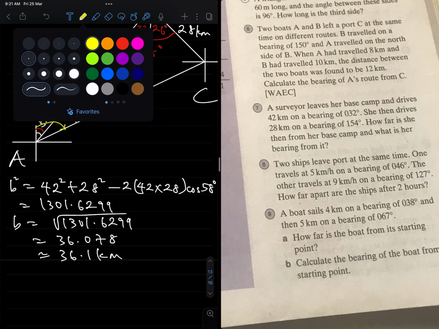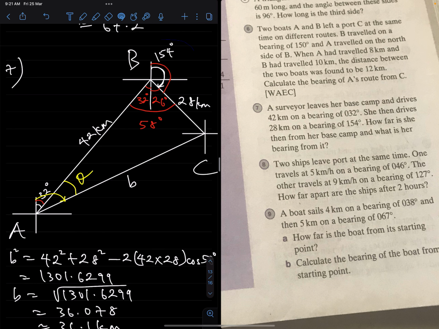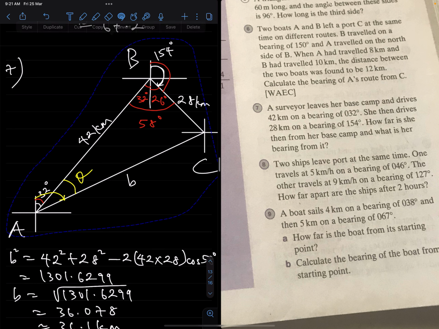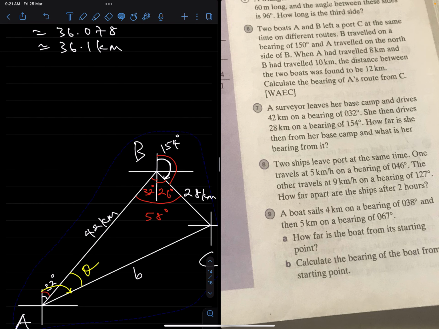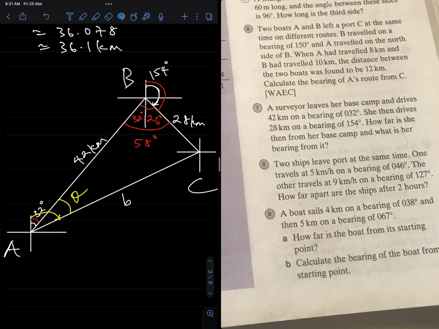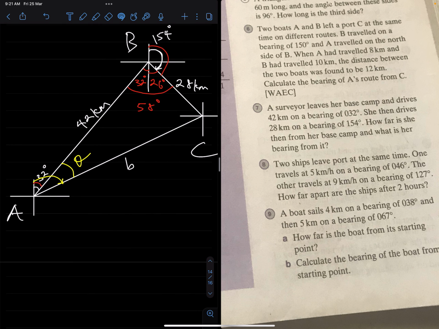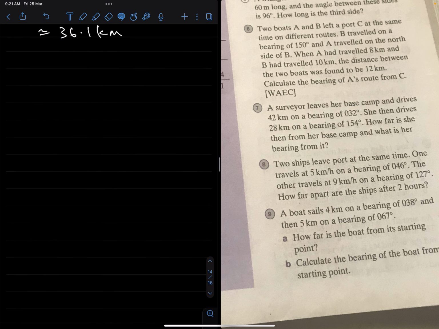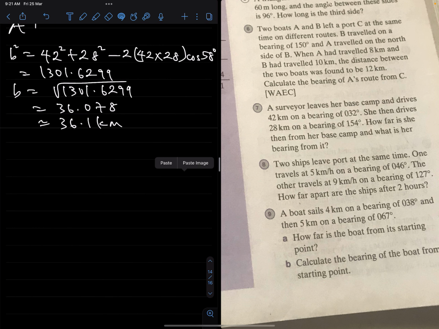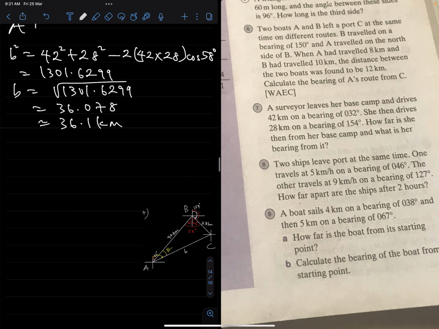So now let's go to that. Let's find theta. I think I need to copy the diagram and paste it down so that we can see it as we work it out. Now this is the diagram. It's down here. Now I want to find the bearing of C from A. How do I do that? Or maybe I should reduce the size of the diagram so I can just paste it beside it. Let me just paste a tiny image here, that we can keep moving and also use.